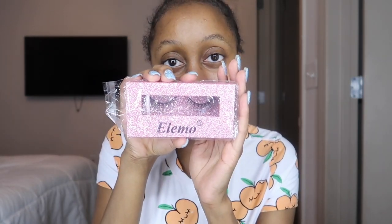So first things first, let's open the box — there are some little goodies in here. It has this cute little cheetah pouch. Elmo Hair gave us some lashes! These are cute and they're very simple — they're not really dramatic lashes, because I don't really like dramatic lashes. And what's in here? Oh, it's like a little powder puff, and it says Elmo on it.